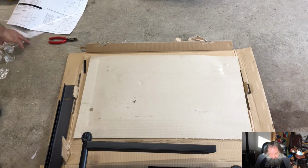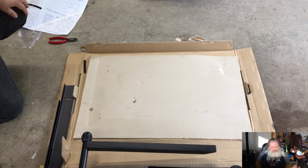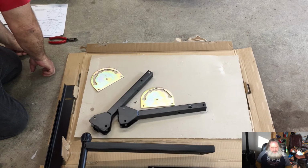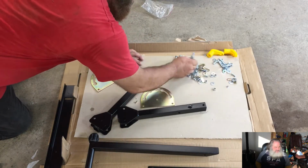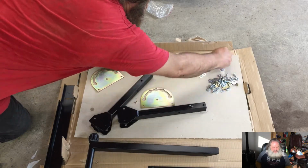Now we're getting ready to start assembly. This particular day was a June day last year. It's 2020, February 4th I believe, right now, today. And this was June last year. It was a very hot day. So I had about an hour before I had to do something else, so I said, well, I might as well start.